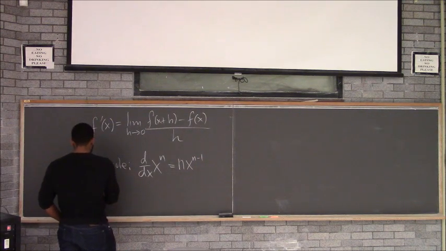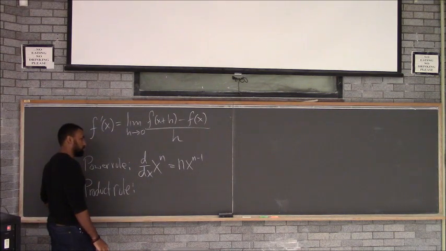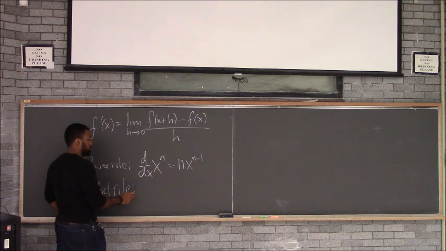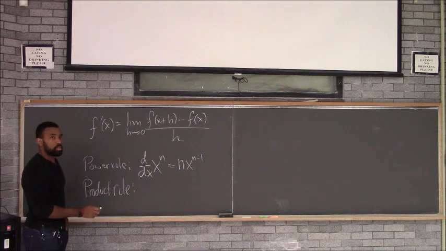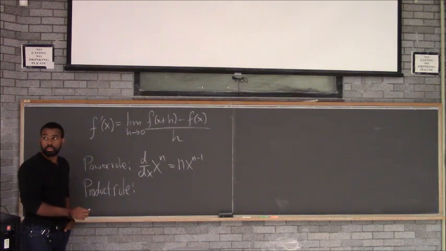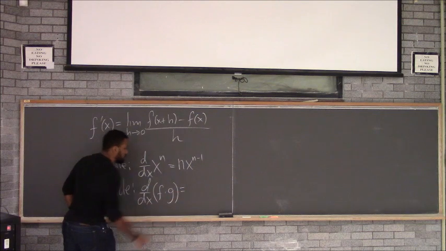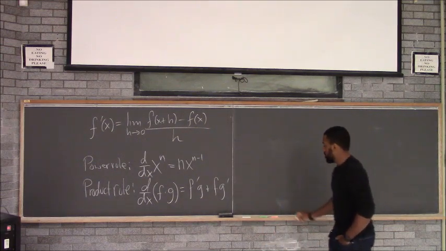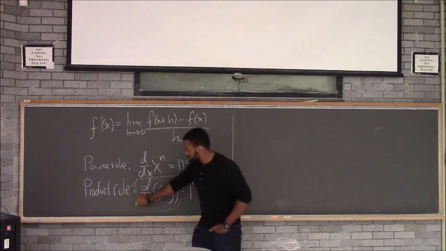And we also derived the product rule. What does that say? What's the left side of the equation? The derivative of f times g is f prime times g plus f times g prime. Right, differentiate one at a time. Knowing the left side of the rule is very important. Don't just know the right side. You want to know the entire rule.